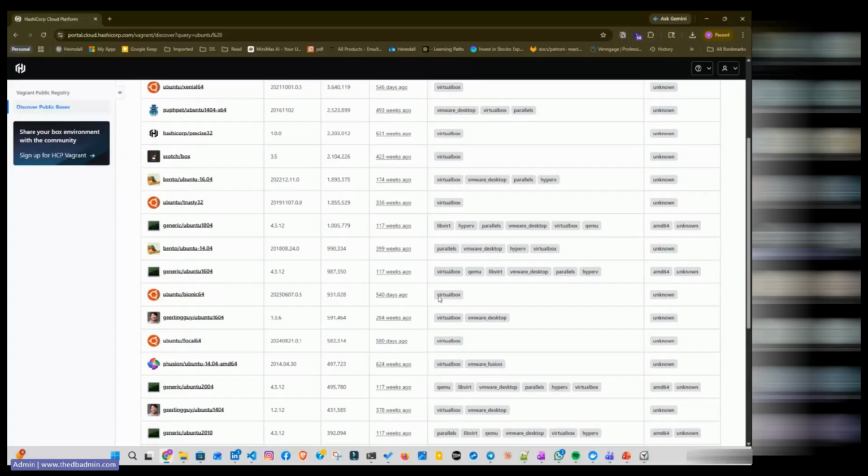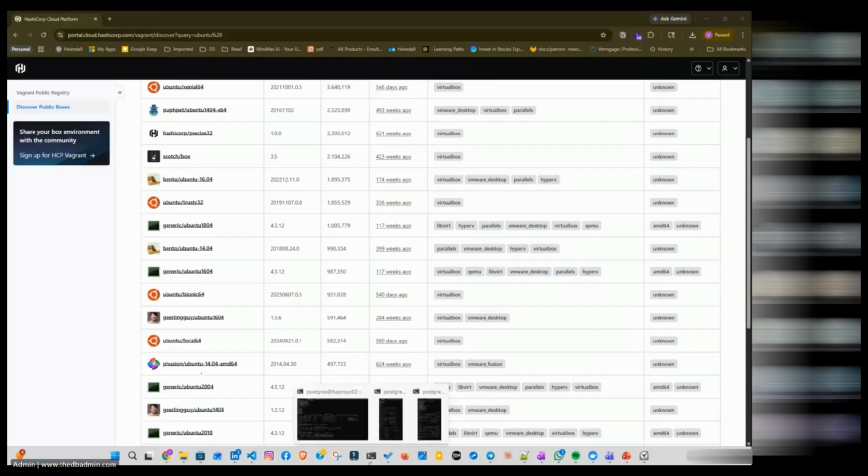So if you want light-speed, faster access like me, you can install libvirt and KVM on Ubuntu. But if you are not bothered about much timing and you don't need much performance, then you can simply use VirtualBox and VMware Desktop. So VirtualBox is just a normal setup you're telling, right? Very, very normal setup. Manual.